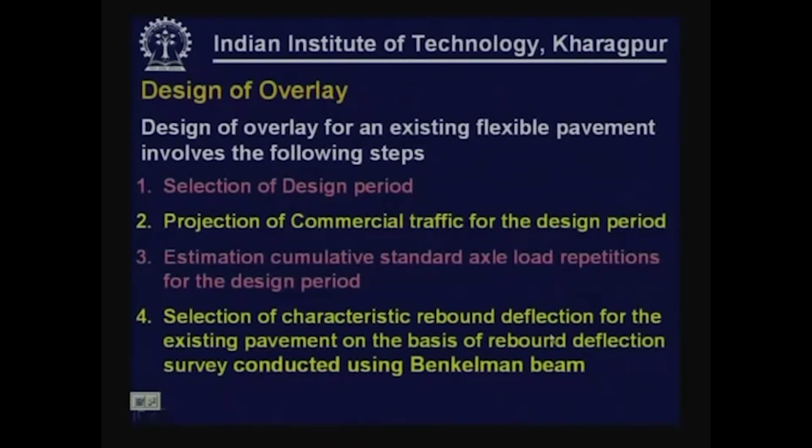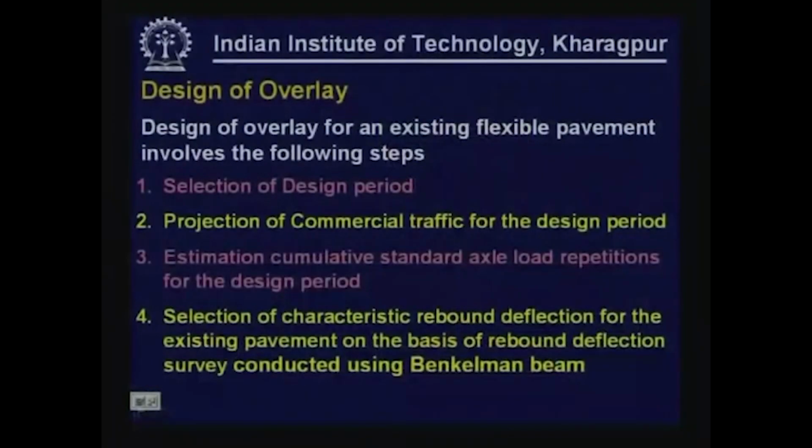For designing overlays, the following steps are to be followed. First thing that we have to do is select the design period. Next, we have to project the commercial traffic that is going to be there during the design period. If you select a design period of 10 years, then over the next 10 years after the pavement is constructed, how many standard axle load repetitions is this pavement expected to serve? So, we have to have that number. We have to estimate the cumulative standard axle load repetitions for the design period.